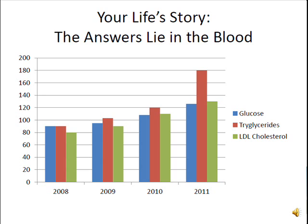I've noticed that many patients keep a copy of their most recent or their last few blood exams from their annual physicals. Doctors' offices are required to keep these on record for 7 years, so you can easily obtain them from the doctor who ordered the test. You can also get them from the lab that did the test. So this information is readily available. However, it is not being put to good use.